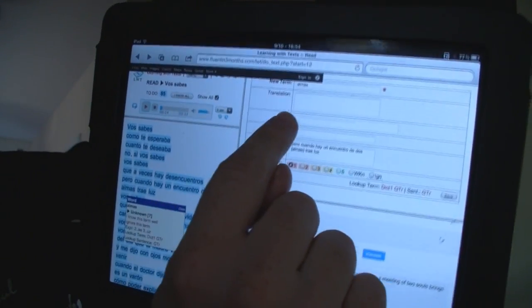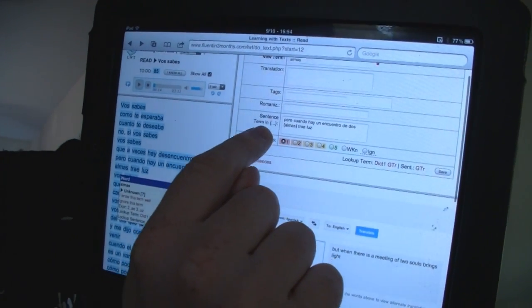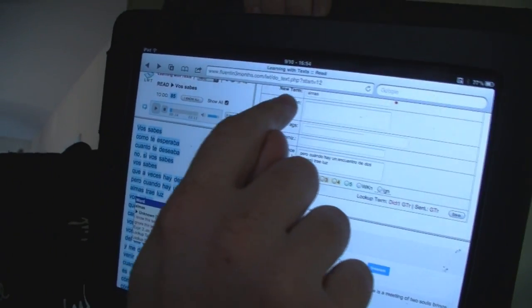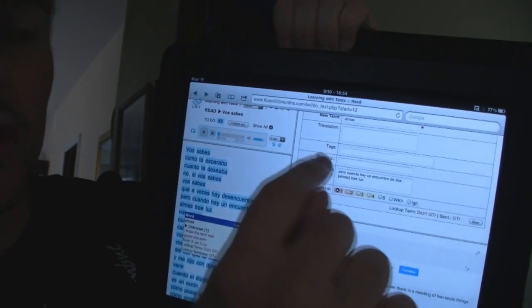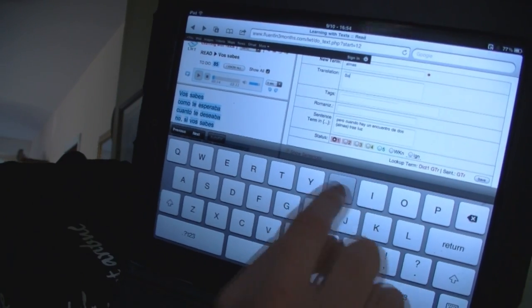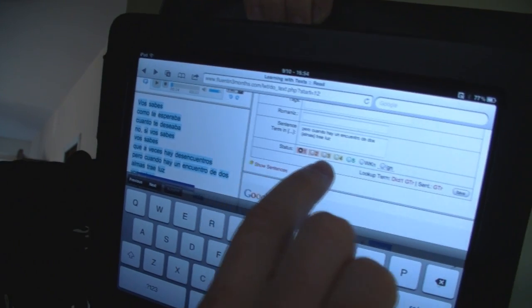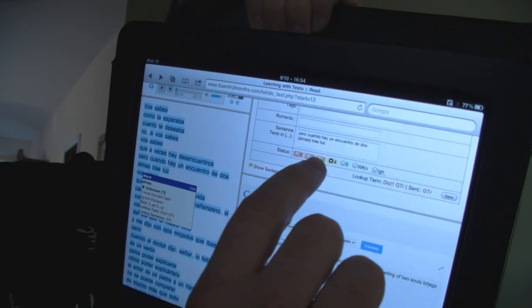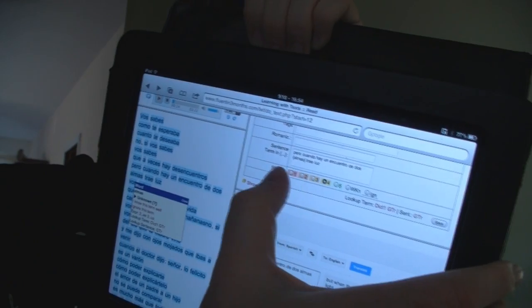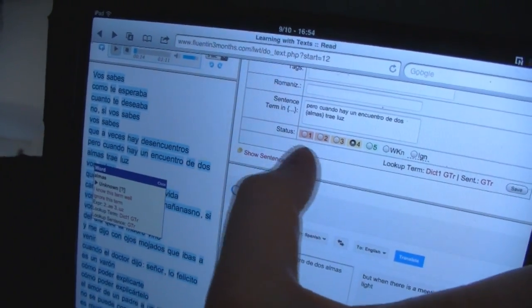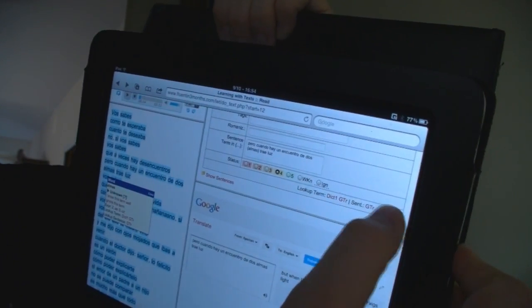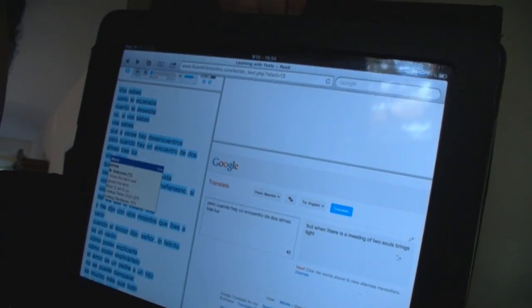And now back up here, let's say that I've decided, okay, the word almas, I want to add that to my dictionary. So I know what it means now. I know it means souls. So I go into translation here and I type it out. Souls. And you add a difficulty level. So for me that's kind of easy, so I say 4, but you'd say 1. And these are also the colors. So that will be the color that is highlighted in future sessions. You say save.